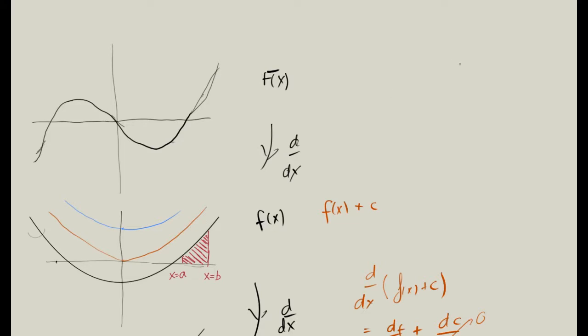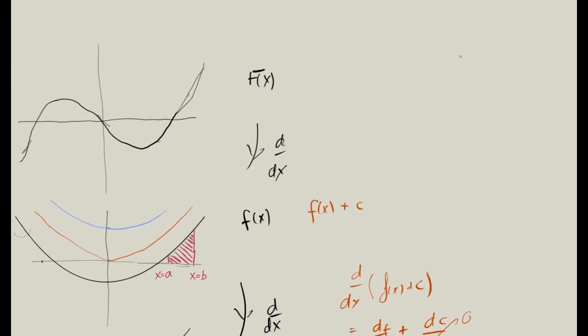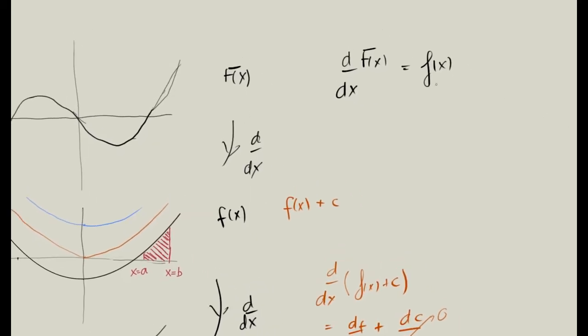Okay, so algebraically, what have we just written? We've asked for a function, big F of x, that's what we called it, such that when we do the derivative, that's what we did here, we get our original function, f of x. That's what we've asked for. And if this is the case, so if this big F of x is out there, if we can write this, then big F of x is called the antiderivative of f of x. Okay?